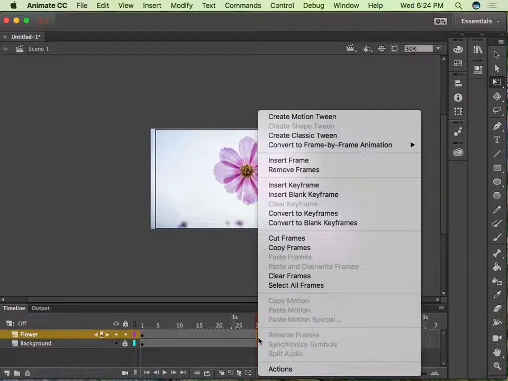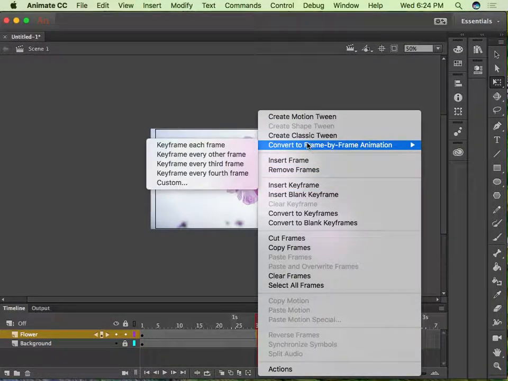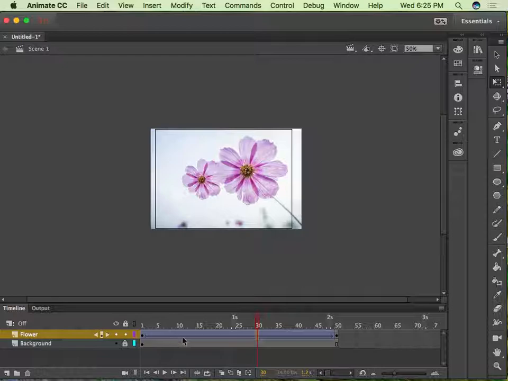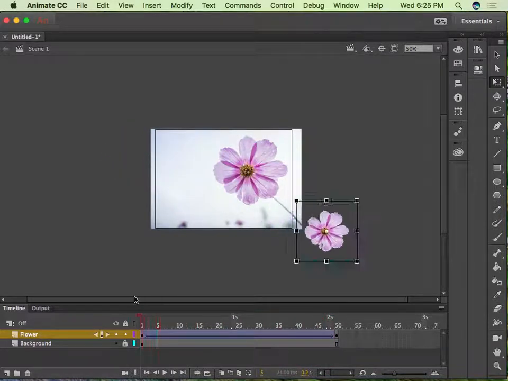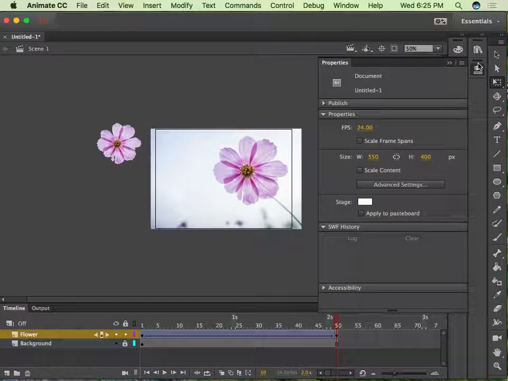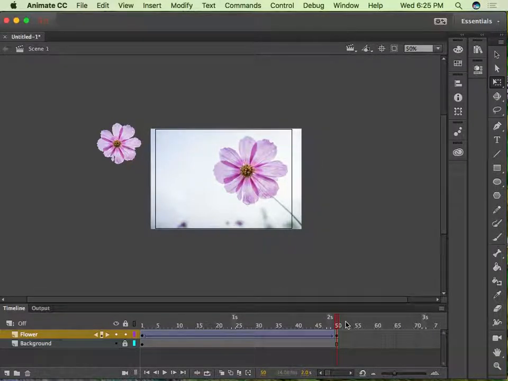So Control-clicking the timeline between the two keyframes that I want to have tweened will do that. And then Control-clicking and hitting Create Classic Tween will create this arrow that kind of goes across from one frame to the other, showing that this is a functioning tween. So again, this is just going from one side to the other at a very average pace. Well, what pace is that really? It's 24 frames per second. Okay, so this is like a 2-second video in reality, because we're dealing with 50 frames at 24 frames per second.